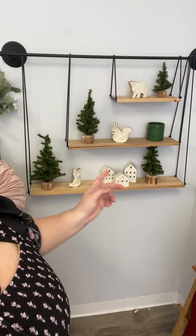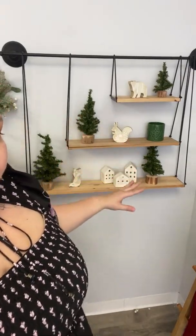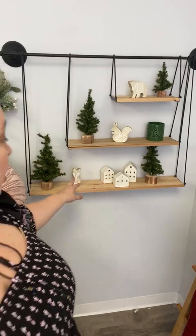So let's go on to our 3-tier shelf. I know that we can fill this up a lot more. I just wanted to show you a quick transition. Here are our little winter animals. I am not gonna take them away. Or if you did want to take them away, you could take the polar bear out.